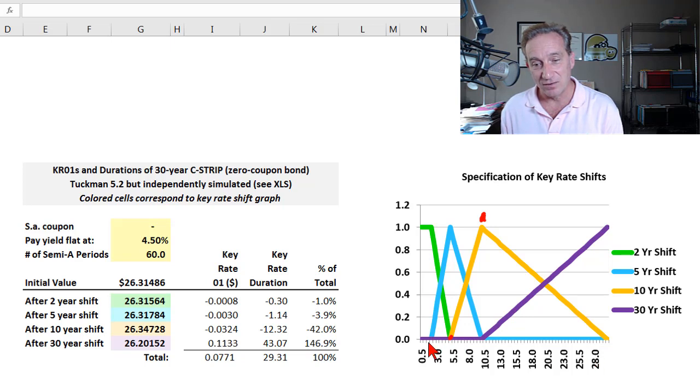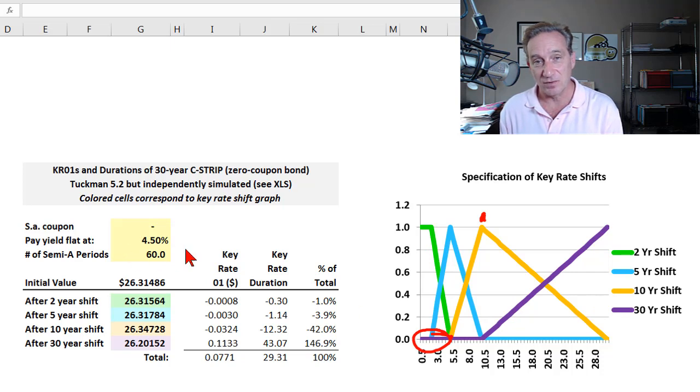So you see how we're leaving out this part of the term structure, but all of the other rates are getting shifted. And the y-axis here is the 1 basis point shift. So if you just add 4.5% to this, then you're getting the actual par yields that we're using to reprice the bond. So that's the technique really, right? If I'll say it one more time, because it's difficult, we're doing it for each of the key rates.